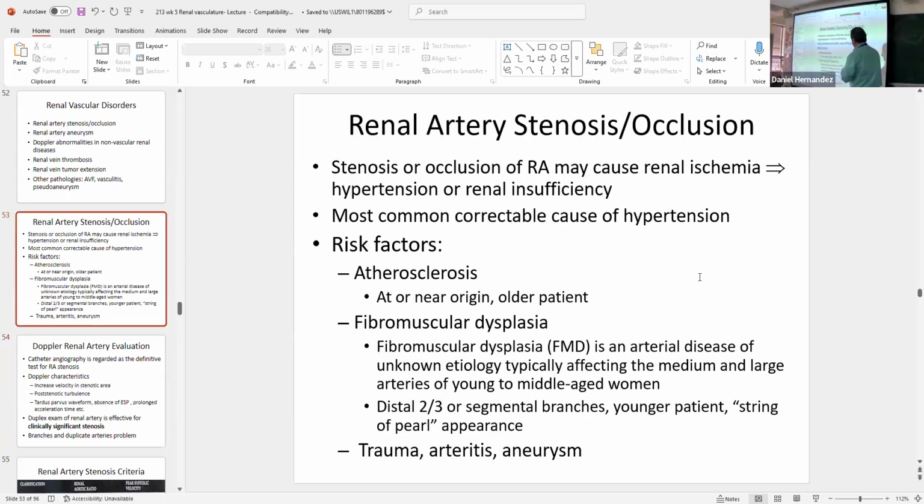The other thing about FMD is the location of it too. So it's going to affect the distal 2/3 of that main renal artery. So the proximal portion is okay. And then that string of beads appearance will occur distally as we get closer towards the kidney. So you can kind of use that to help make the differentiation between the two as well. If it's stenotic near the origin, it's going to be atherosclerosis. If the issue is further out, mid-distal segment of the main renal artery, it's going to be FMD. So again, we don't typically see stenotic lesions out by the hilum.